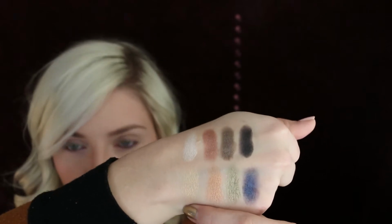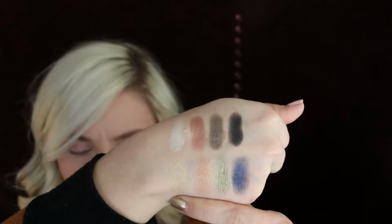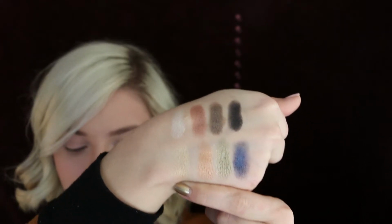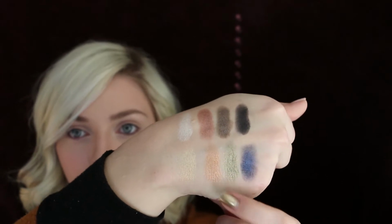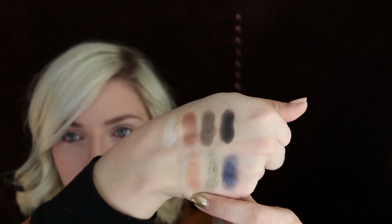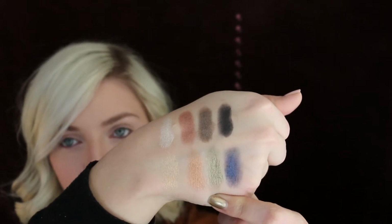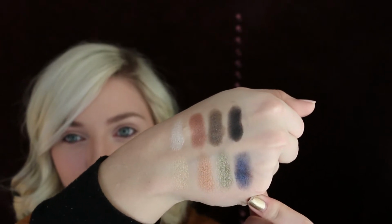And then here at the bottom, that one is the shade called Gilded. I think it's kind of a yellowy gold shade. It's not as bright as some of the gold shades that I have, but it's absolutely pretty and would be gorgeous on the eyelid. And then this next one here is called Amber, which is kind of a bronzier shade. And then you have Clover here on the side, which is a very pretty green shimmery shade, and then Cobalt here at the end, which is obviously a cobalt blue shade.